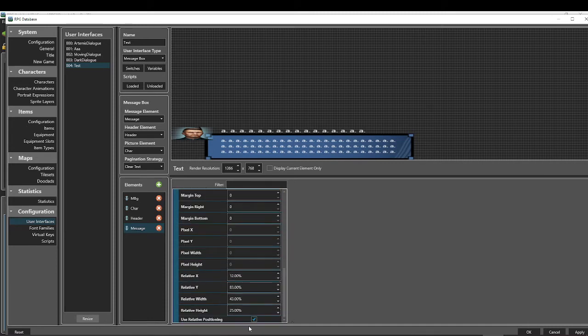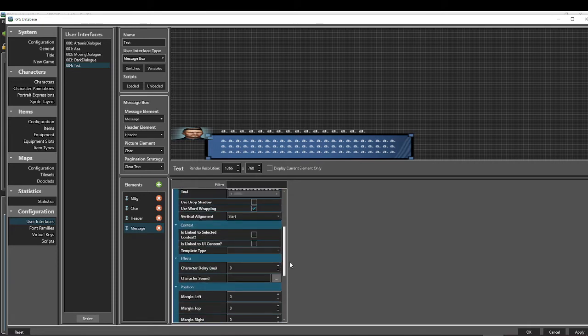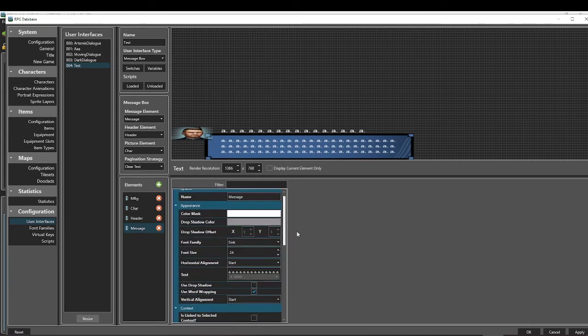The positioning and sizing is all done down here, either at a pixel level or at a relative positioning level, and you'll want to position those and change those settings until you get them to visually display in the preview kind of how you want them to, and that will be roughly correct.